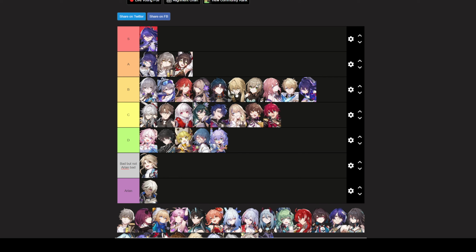If you need a second DPS for a dual DPS team, Blade is probably a pretty good pickup. He fits pretty comfortably into pretty much any dual DPS team, except ones that are more oriented towards things like DoT or Break Effect. But in any other situation where you decide you want to use dual DPS, he's great. His damage is always great. He has good survivability because he scales mostly off of HP.